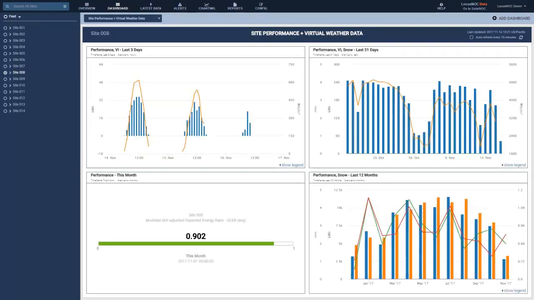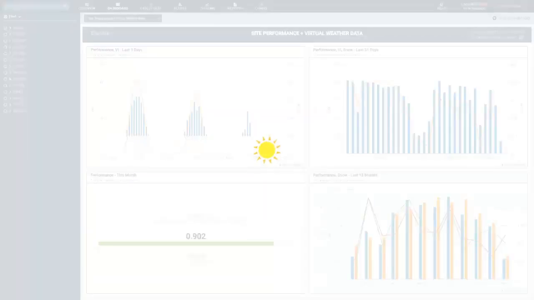Site Performance plus Virtual Weather data shows performance in context with our available virtual weather fields, including virtual irradiance and snow depth. If configured, this dashboard will show performance versus expectations with adjustments for weather powered by virtual irradiance, available as GEER in our platform.